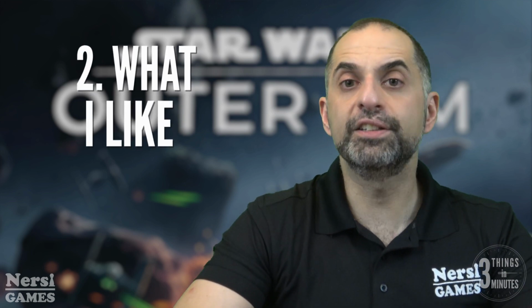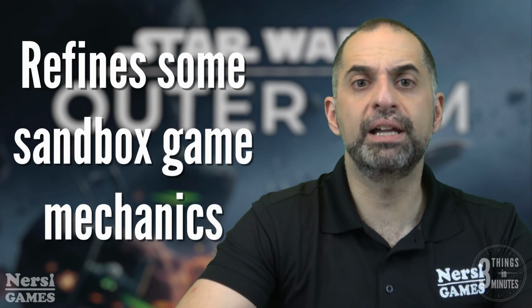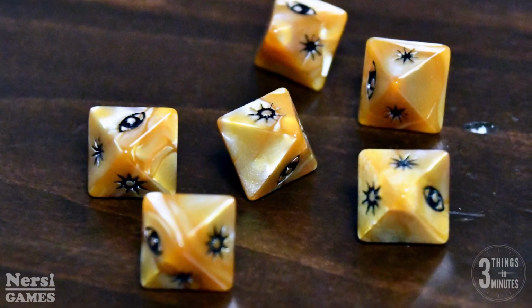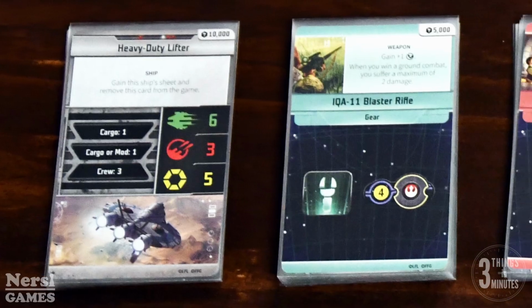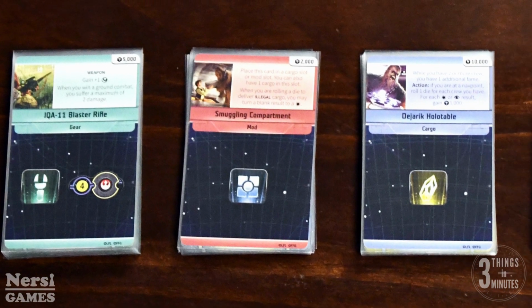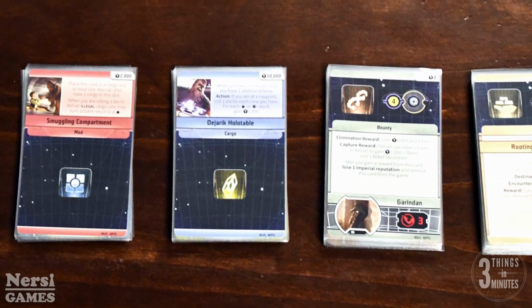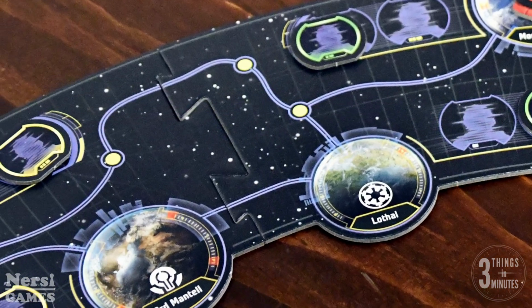What I like, though the game has a lot of inspiration from other space-themed sandbox games, it makes some compelling refinements to the mechanics. Now, combat and skill checks are simplified with the signature use of Fantasy Flight custom dice, and all the planets share a common market with individual item type decks, meaning that you don't have to sift through a deck to find the type of item that you want. And the modular board adds some variety to the layout if you choose to randomize it.